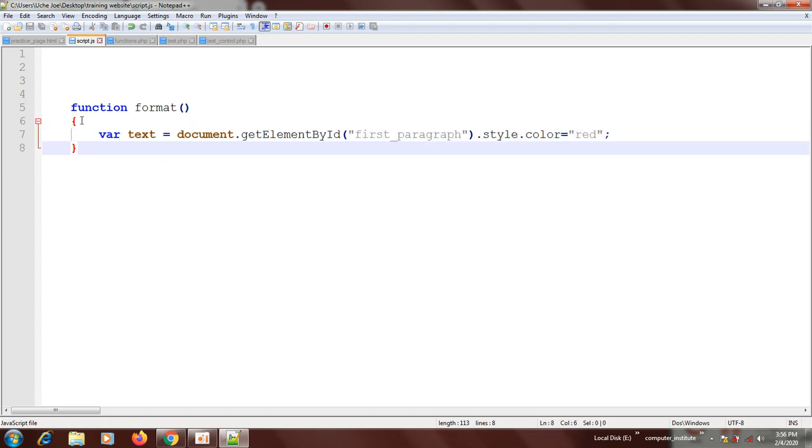We created our function and targeted the paragraph by ID. We used the ID name of that paragraph to target it, then we gave it a color red. So that is one way to target an element or an attribute and format it the way you want it to be. Thank you so much.